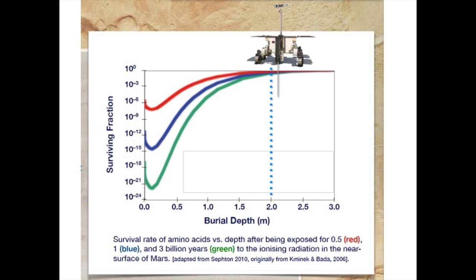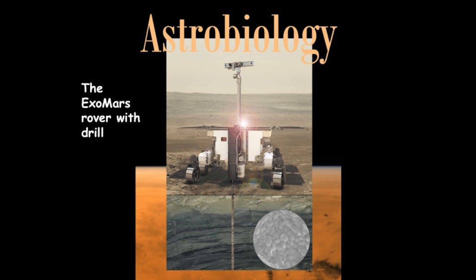So whilst on the surface of the planet, you've got UV radiation, oxidation, and various processes oxidizing the organic matter molecules, at depth, with time, the galactic and the cosmic radiation can penetrate. And this is work from Gerhard Minnick and also Mark Sefton. The estimate is that it can penetrate down to about 1.5 meters of a typical Martian regolith. This is the ExoMars drill. It's a drill that can penetrate down to 2 meters.